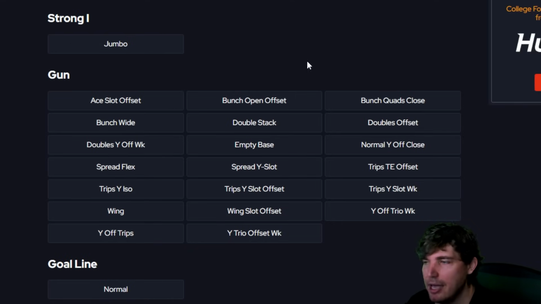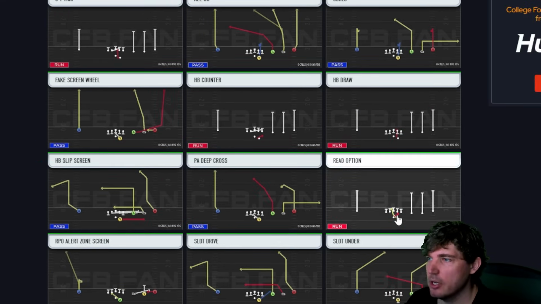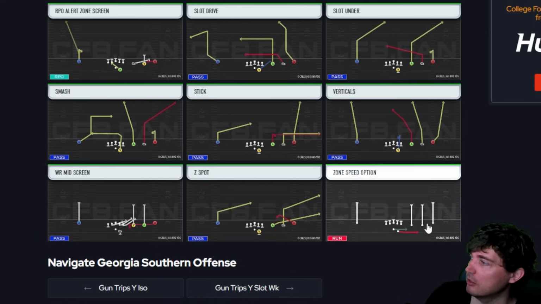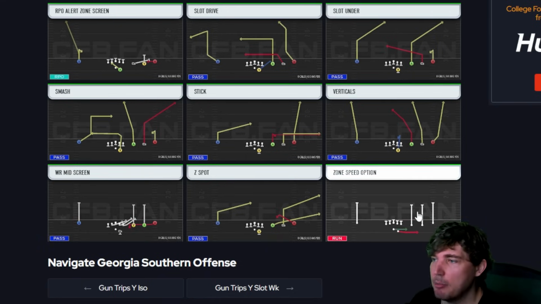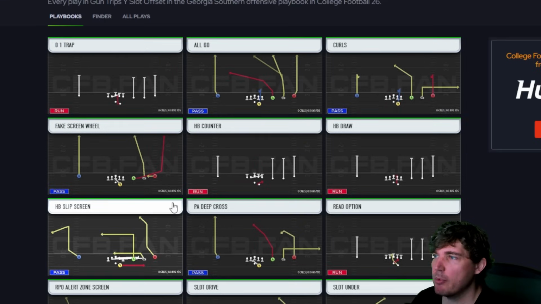Trips Y slot offset. Y slot offset. There you are. A lot of good runs here. A lot of ability. Oh, there's the speed option. Love speed options, especially to the strength. That's a good one. You got a lot of blockers ahead of you. Then, they'll block guys, hopefully. Especially in man coverage, they get run off. And then you get an option from there. So I think the speed option is probably why I highlighted this formation along with a lot of other concepts.